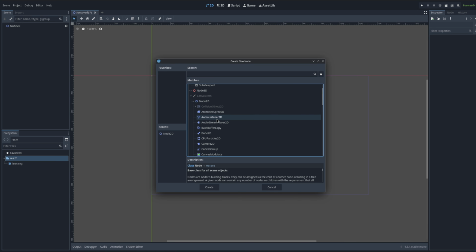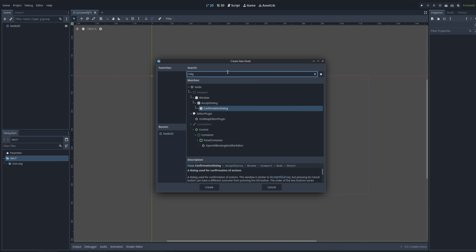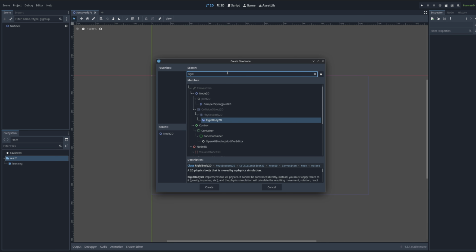For now though, because we're going to be making a 2D character, we can look at all the other types that are classified as 2D nodes, and see if any one of these works with what we're looking for. And if we scroll down a little bit, I can't find it right now, but what we're looking for effectively is going to be called a rigid body 2D. Now there's two types of these. There's a character body 2D as well, which is a rigid body that is a little bit more specified to do stuff that is character-like. Think about moving, jumping, all that type of stuff.